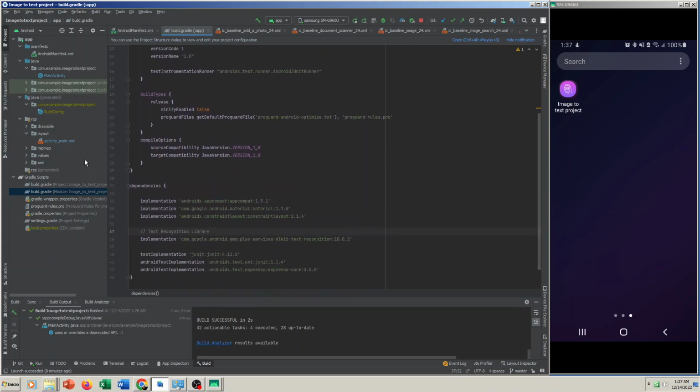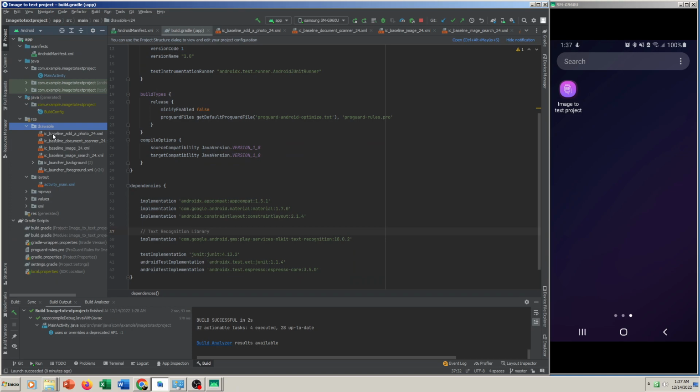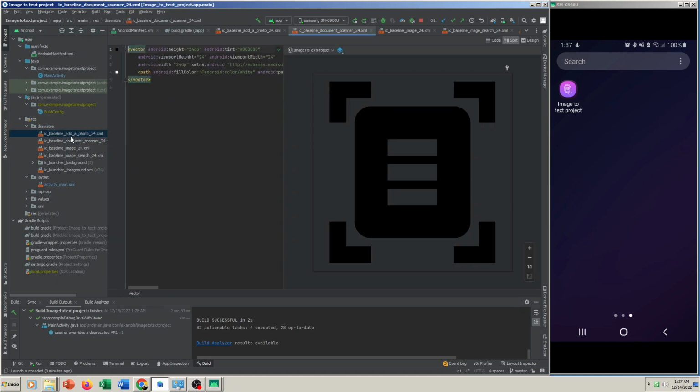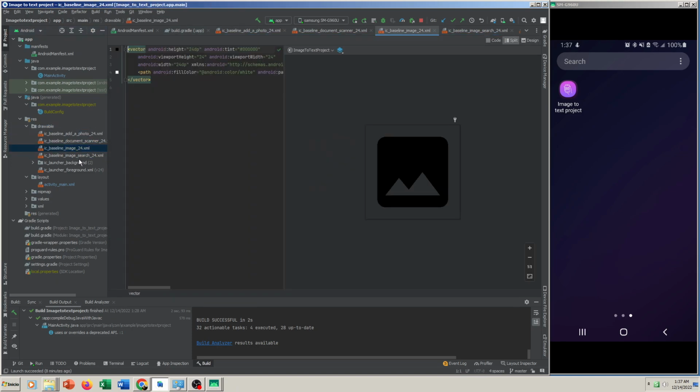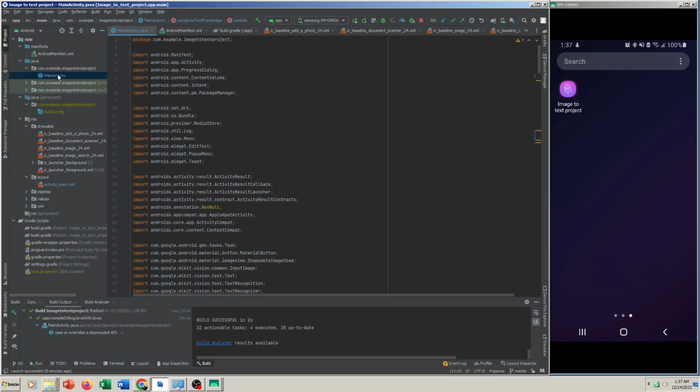After you have your dependency set up and your layout, then you're gonna have to be sure that on this file here, Drawable, you have all the icons and pictures that you're probably gonna need at some point to create your project. After you have all of this ready, you're gonna have to go to the main activity, which is what we call main Java in the IDEs.